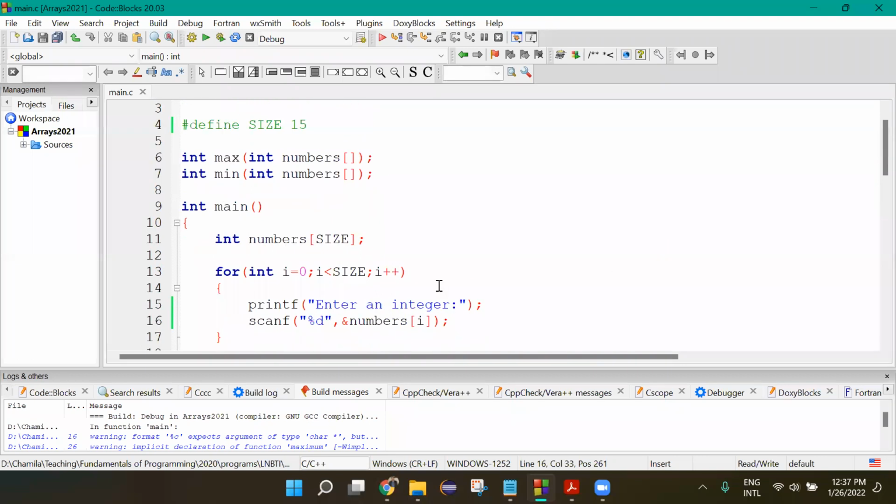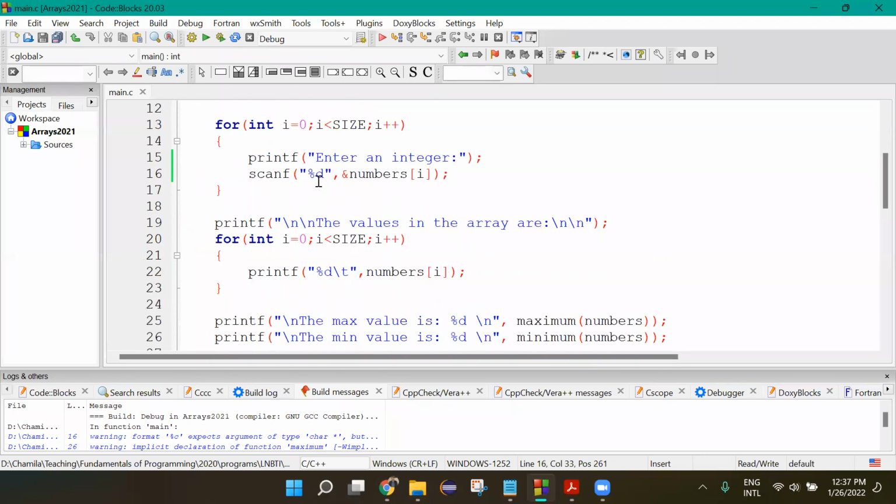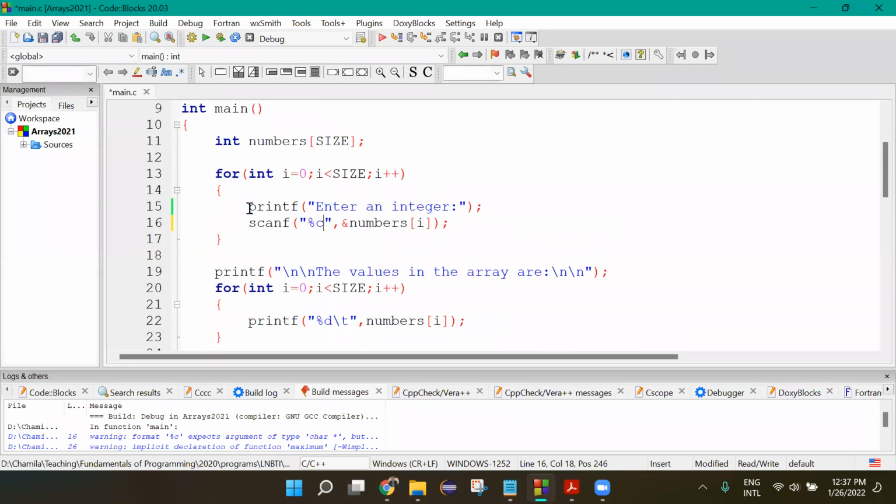So if you remember, there's a slight problem. If I put %c in a scanf, for character, and input any value as a character, there was a problem.